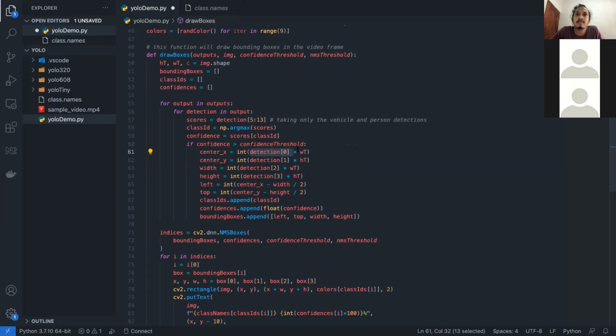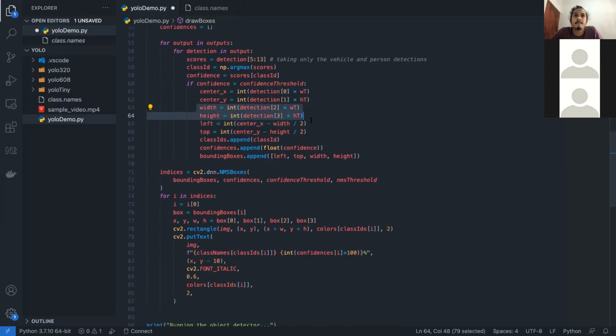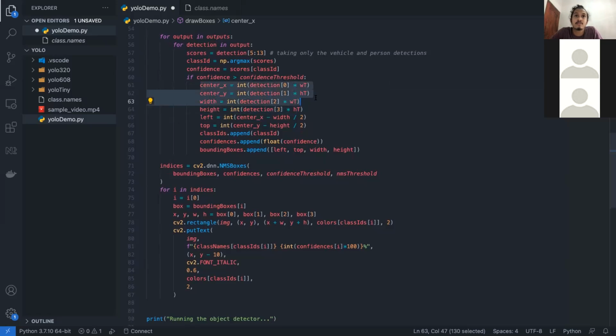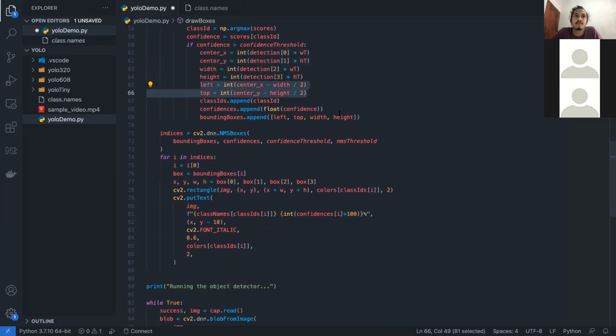So we have to get the actual values, so we multiply by the actual width and height of the image to get the coordinates. The same goes for the width and height. This gives the center xy coordinates, and it also contains the top and left coordinates as well.